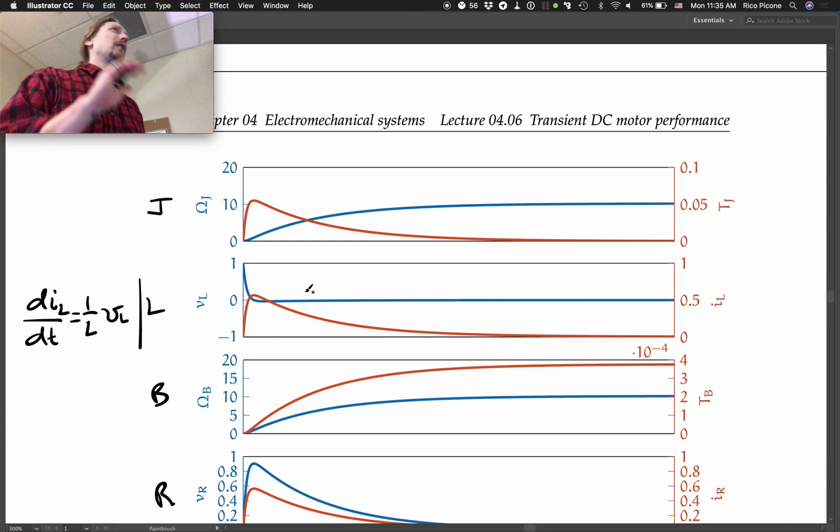So inductive loads are kind of a pain. If we could get rid of the inductor, we would. In this case, it's kind of nice because it has this effect of storing a little energy and then releasing it back into the system, which smooths things out, like you point out.